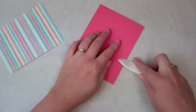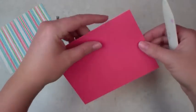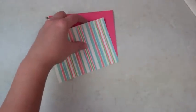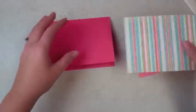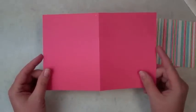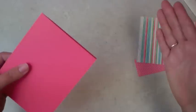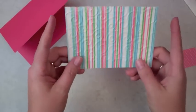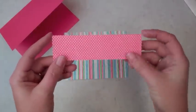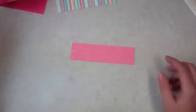If it looks a little distressed at the top, you can distress the whole card around the edges to make it look intentional. Now for the sizes: this was five and a half by eight and a half — you take an eight and a half by eleven sheet of cardstock and cut it in half at five and a half to make two cards. I have a four by five and a quarter piece and a five and a quarter by one and a half strip. We're going to stamp on that strip before putting it together.